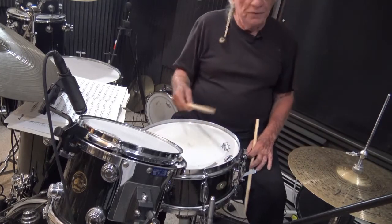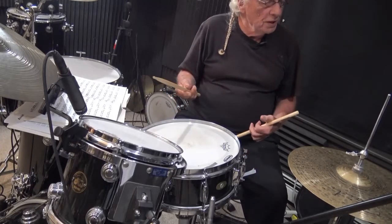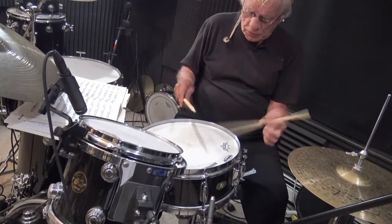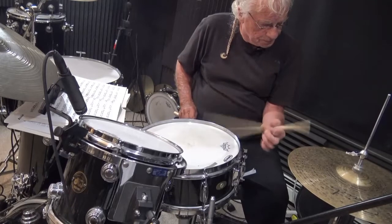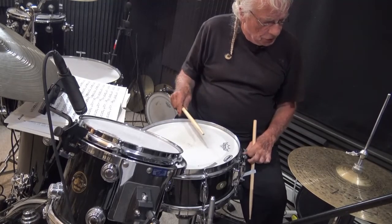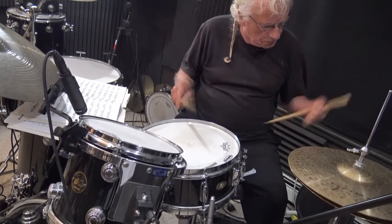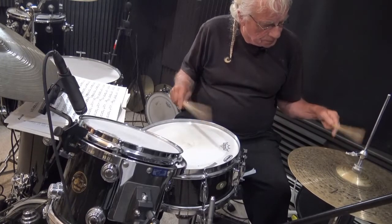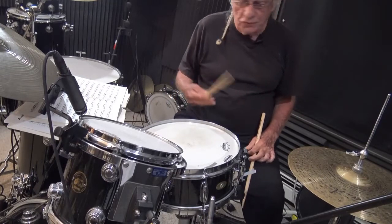Okay, so now, if you could vamp at that tempo, you should be able to do pages 5, 6, and 7. 2, 3, 4, vamp. Now, if you could do the vamping there, you should be able to play 16ths here. See the vamp? The vamp is half the single stroke roll.